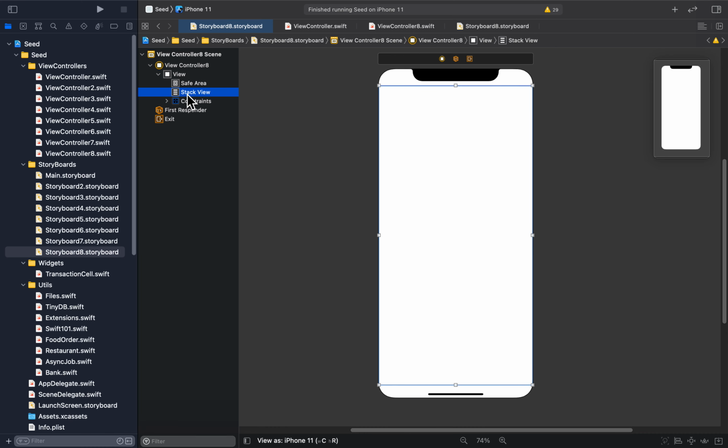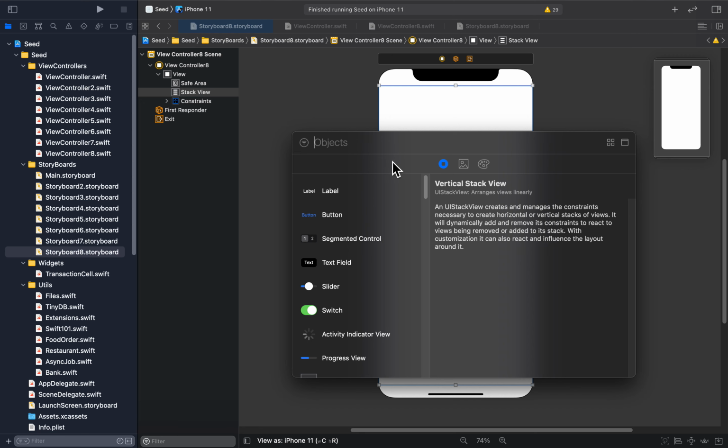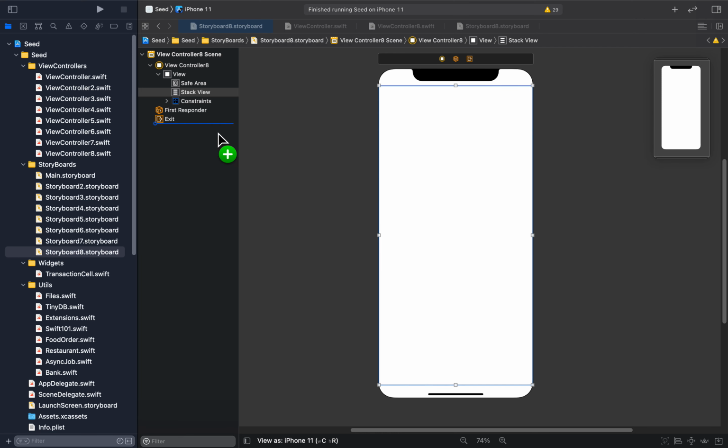So let's add the stack view. So we're going to need a horizontal stack view. Put that in our main root stack. Let's call this root stack view, root stack.